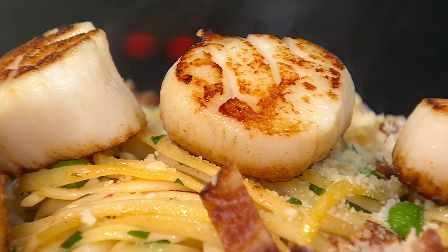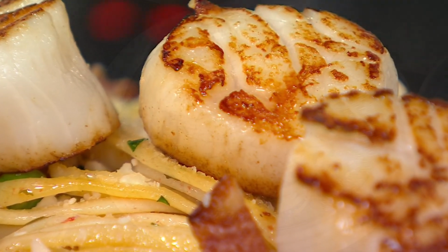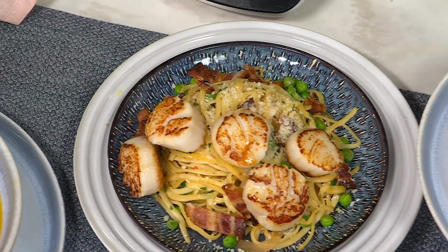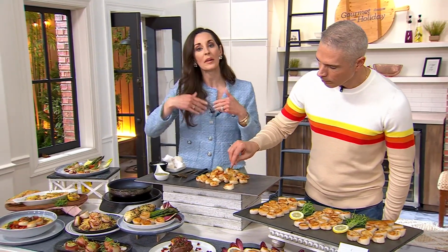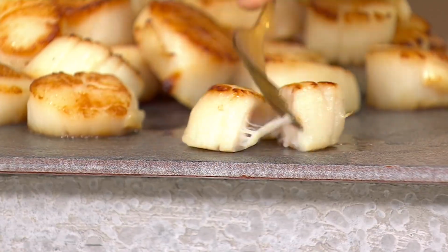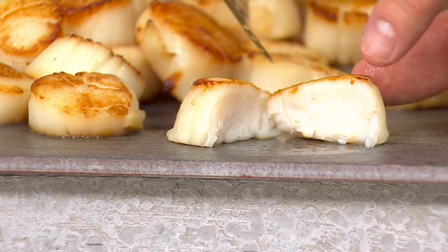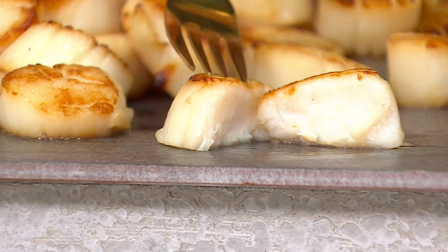Now, you can only get that caramelization with an all-natural dry scallop. Okay, so tell us what a dry scallop is for somebody who doesn't know. A dry scallop means that it has not been injected or soaked with anything. A lot of times our customers don't always know this, but if you've had a wet scallop at a 5-star restaurant with white tablecloths, you think you're getting a top-notch experience, but then they douse it with Alfredo sauce and tomatoes. It's because they're trying to mask that they were not able to give you that caramelization, the crustiness on the outside, that nice resilience on the inside, no graininess.